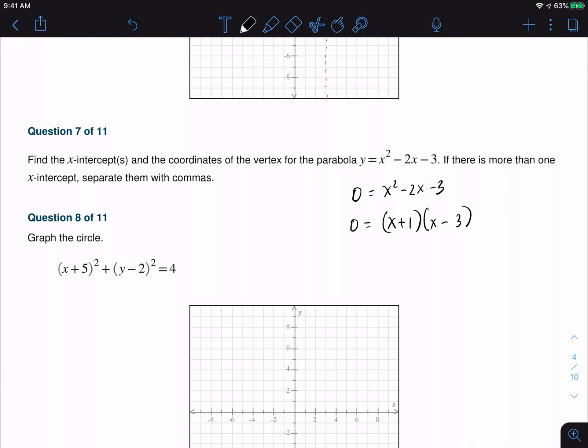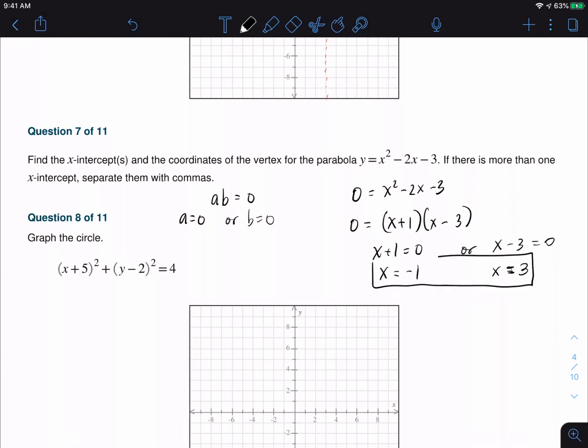So now, to be able to find the roots to this, we're going to use what's called the product property of zeros. And the product property of zeros tells us if we have two things that multiply to equal 0, A is equal to 0, or B is equal to 0, or they both are equal to 0, right? So then I'm going to set each one of these products equal to 0. So I'm going to go x plus 1 is equal to 0, or x minus 3 is equal to 0. So in this one, x is equal to -1, and in this one, x is equal to 3. And so we end up with two possibilities for our zeros, and these are the two.